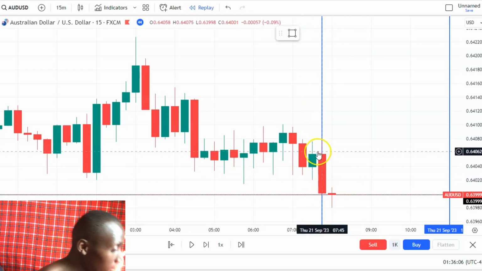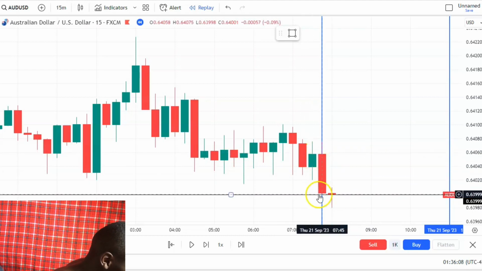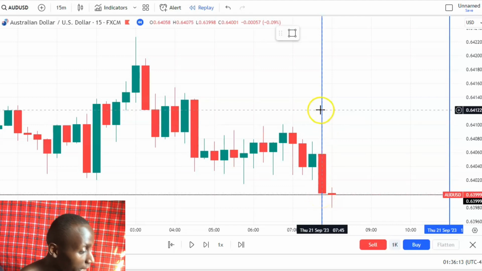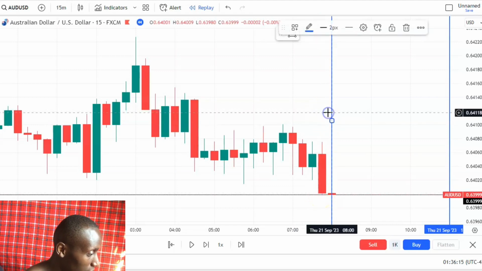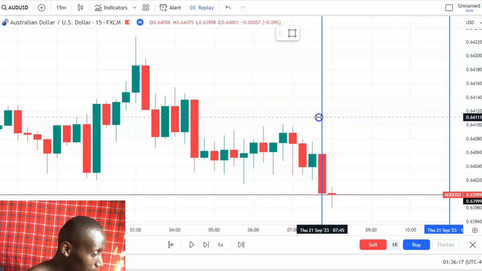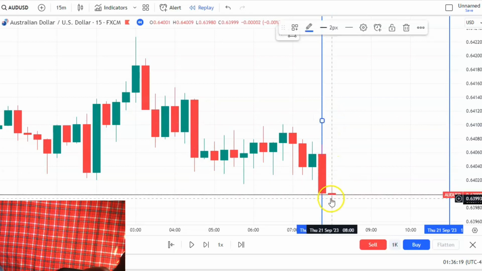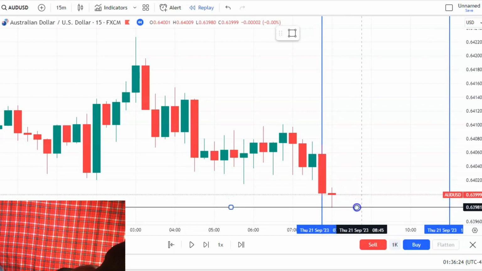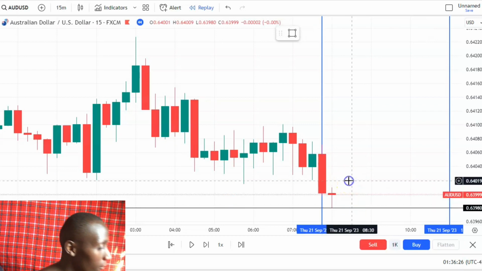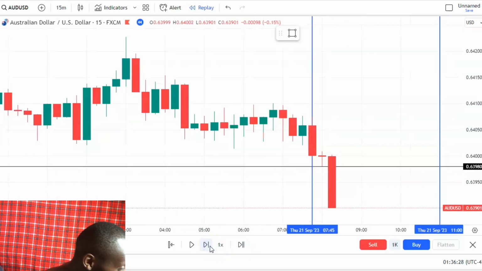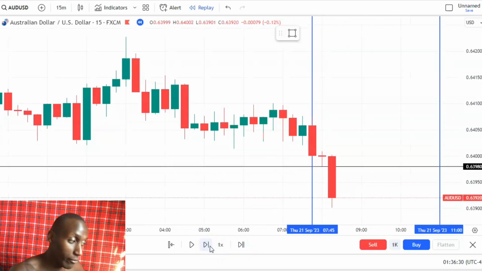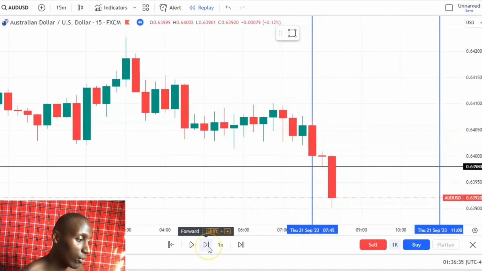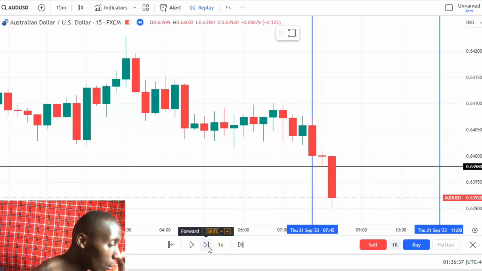You can see that at 7:45, this was our low. So this was the low before 8, and of course that is where our timing window begins. But at 8, we have a pin to the low. So if we have a pin to the low, all we do is redraw the low. Now, there we have a breakout. This is a clear breakout. So after the breakout, I'm looking for a W pattern.